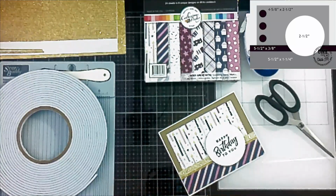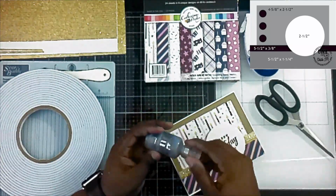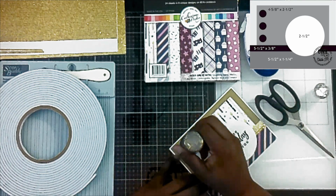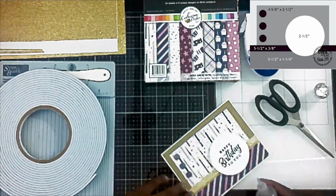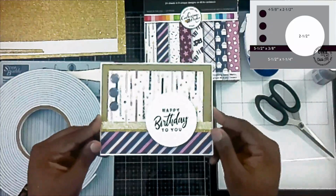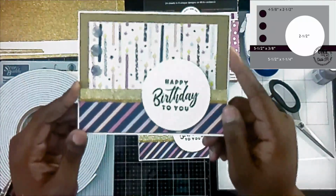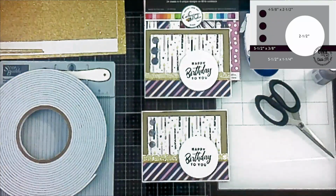Now, this Nuvo drop is a newer one that I got from my little scrapbook store, and I'm going to try and read it. Ooh, I don't know why I always try to read it without my glasses first, and it never works. Okay, so this one is called Gold Dust, and this is a glitter drop. What I found with this one, when I first got it, is it seemed like it had separated. So I've done a lot of rubbing it. You saw me shake it a little bit because I'm trying to get it to mix up, because it's a beautiful black and gold. So you see the first one I did, it's a little bit more see-through. You don't see a lot of the black and the gold glitter. Whereas after I shook it up a little bit, the second one came out a lot better.